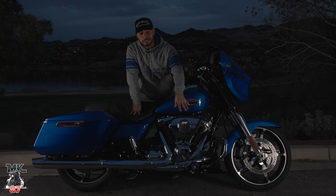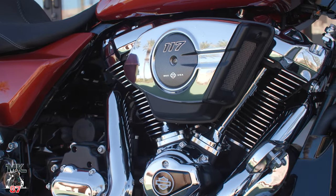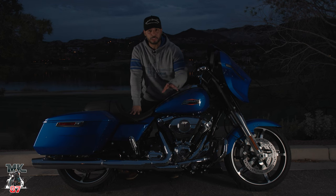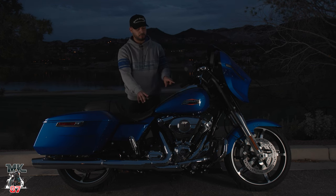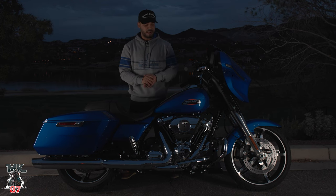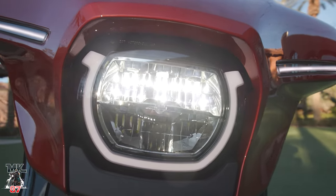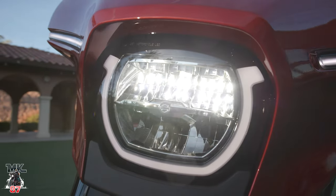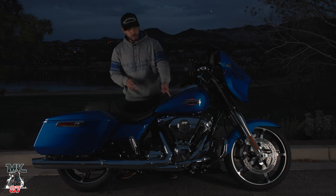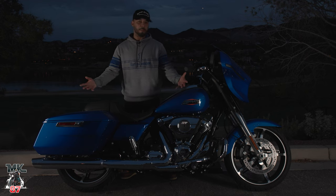Looking further down, obviously we've got the 117 engine, packing a lot of torque. This thing is amazing. If you've been riding any other motorcycle with a 117 — whether it's a Low Rider S, Low Rider ST, Road Glide, whatever — it's going to feel similar, just a little different on this one. Very special. The heads are liquid-cooled, so now that heat that we used to get before — you're not going to get that anymore. The liquid cooling starts working from the back cylinder going towards the front, keeping everything super cool. We were out here in about 60-degree weather, and even on older models you'd get a lot of that heat — you're not going to get any of that with this bike.